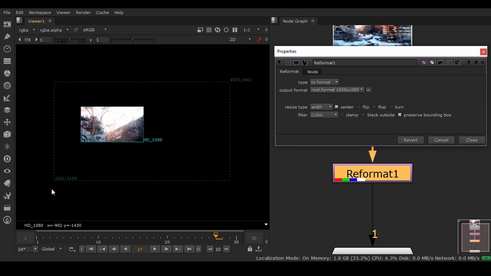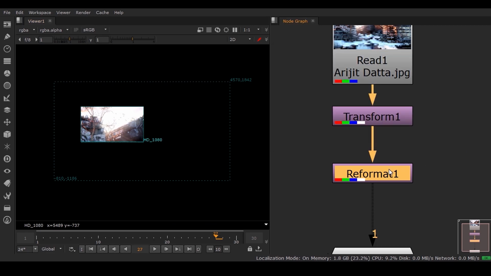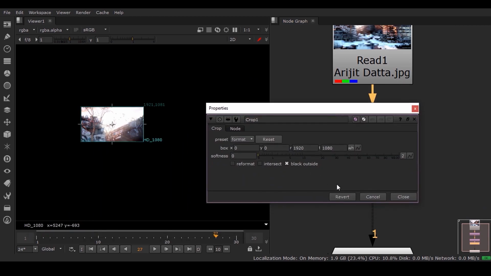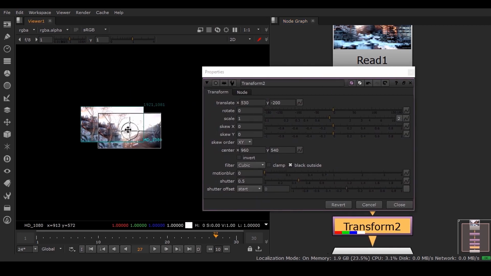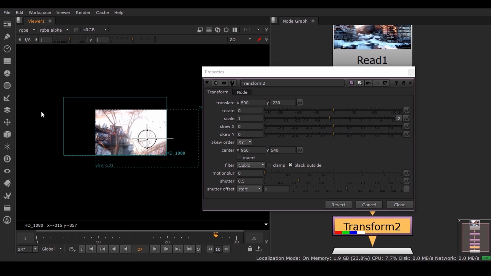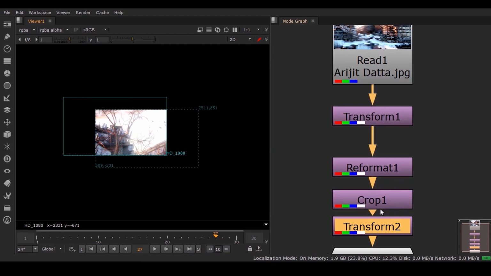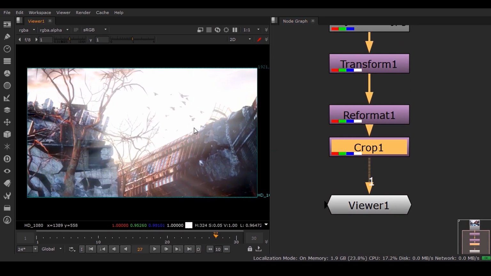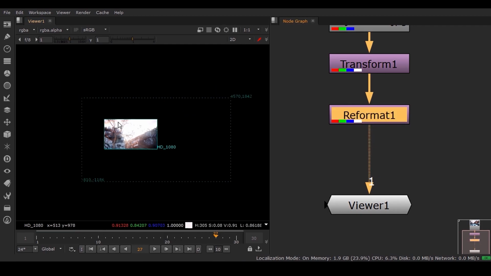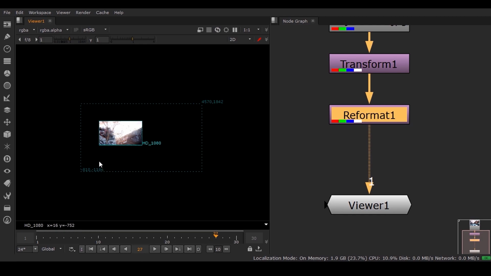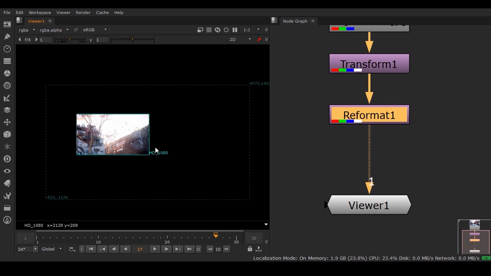But when you are going to render it out, you have to crop it, otherwise there is no point of the bounding box. So crop it, and then you can see there is no problem with the bounding box. What happens if I press the T key and have it like this? It is cropped, there is no information, so now Nuke is not going to calculate these things. This is okay, but when you are 100% sure that you are going to render it out, you have to use this crop node. Otherwise it will take a long time, because the pixels will not be seen finally, but they will be calculated while rendering. So this is not a good idea, right?